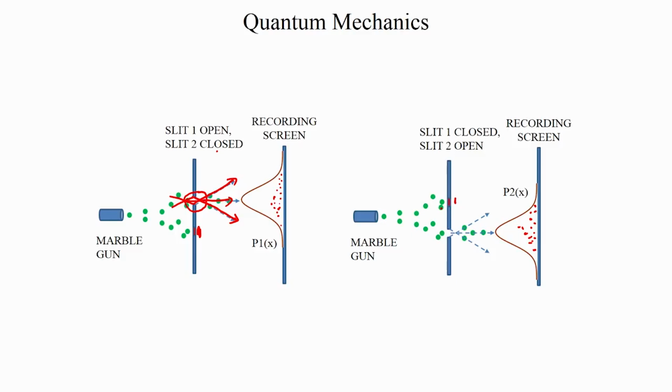So, if you were to go talk to a layman and say, you know, this marble traveled through both slits together, it would appear a bit puzzling, at least initially. And with that intuition, you do expect this distribution, and this is what you might actually see if you were to conduct this experiment.